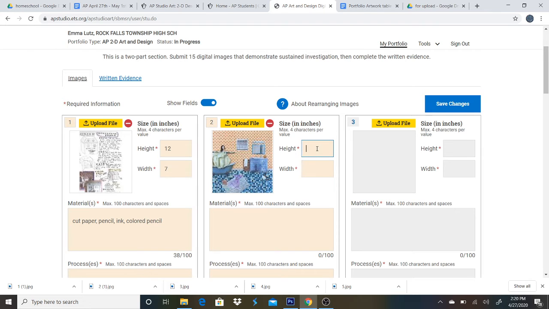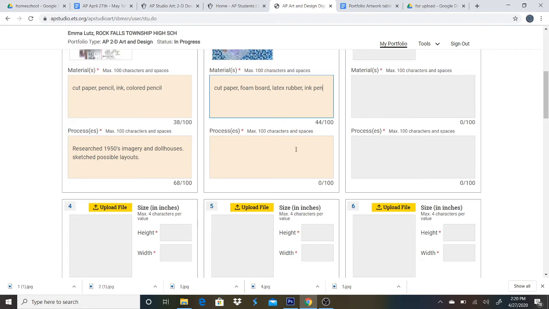I'm going to say the height was 24 by 20. I don't know, it might be wrong. Whatever. Materials, be specific. So I would say cut paper, foam board, latex rubber, and ink pen. Again, it doesn't have to be in sentence form.